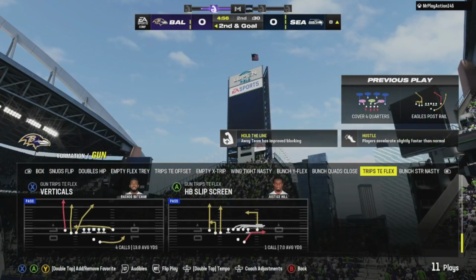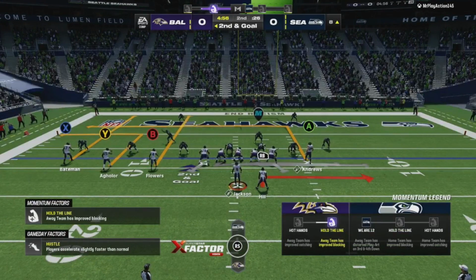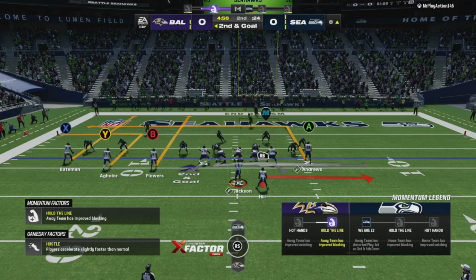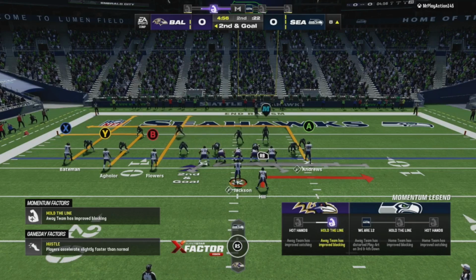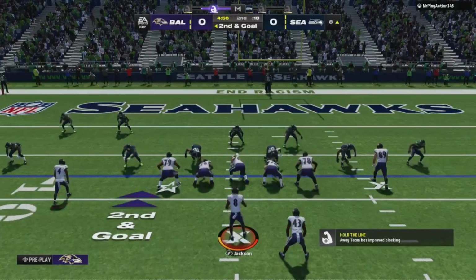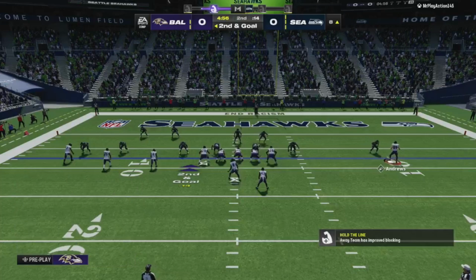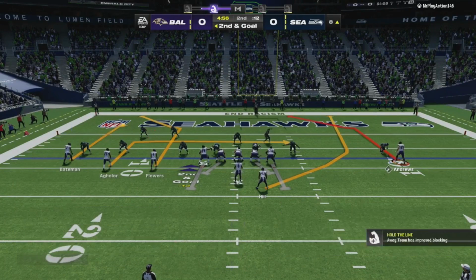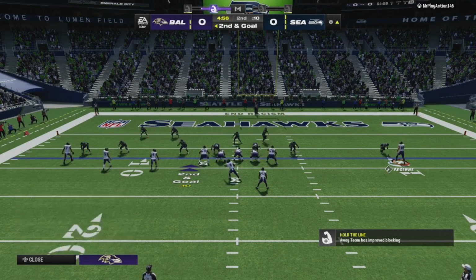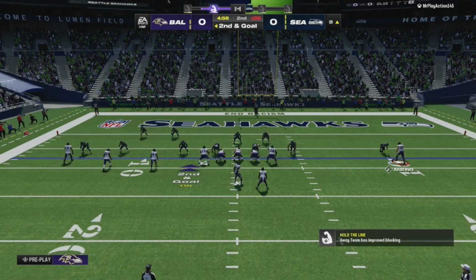We're gonna try to sneak in this screen pass right here. I should have come out in the RPO. Oh, you know what? Since he's okay, yeah, he's in. This is 100% man coverage. We're gonna make him think we're doing that again, where we're gonna go to the tight end. That's just to bait him away from Bateman. I still want to hit Bateman, and we're just going to kind of clear it out for Bateman right here. I'm actually going to block the running back.